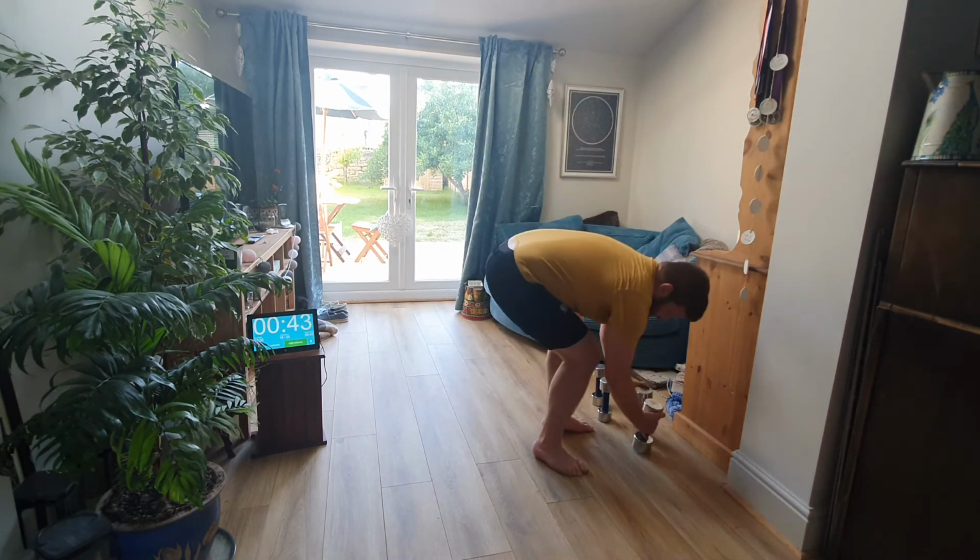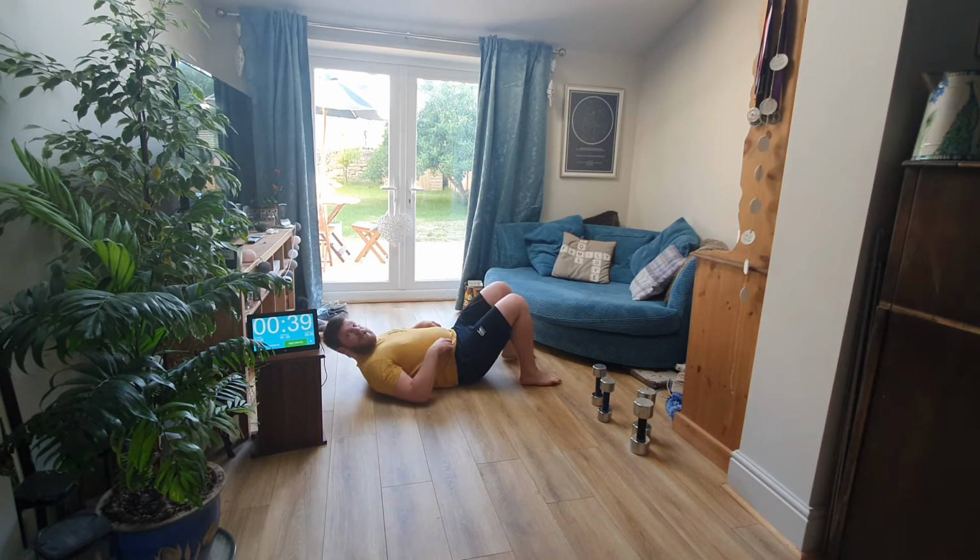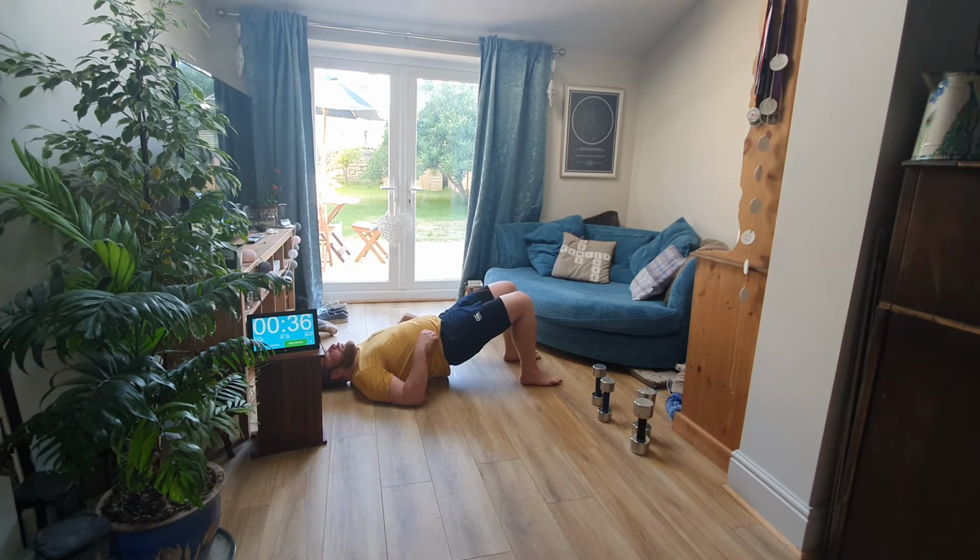And pop those down the ground. Drop yourself down the ground. Ready for a bridge hold. So just bring your hips off the ground. Keep your hands off the ground as well if you can. So control that breathing. Keep your glutes engaged. So after this one, we're going to be moving to those diamond sit-ups.